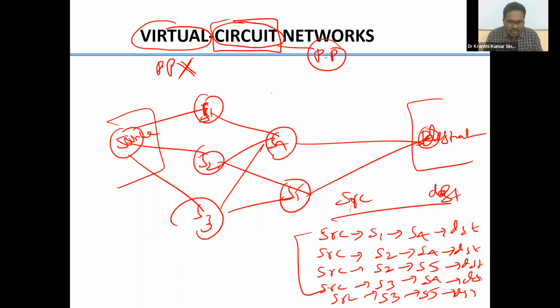Are you able to understand my point? We have 5 different paths here. Among those 5 paths, we can transmit in any direction. Yes or no? Yes, sir. Now, these connections are not physical paths. All these are wireless transmission, connectionless services.